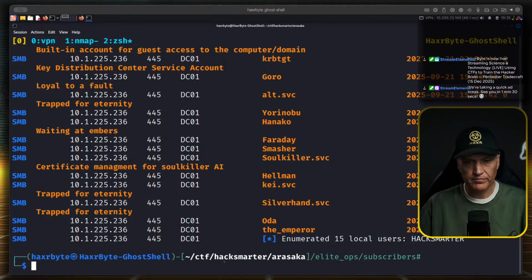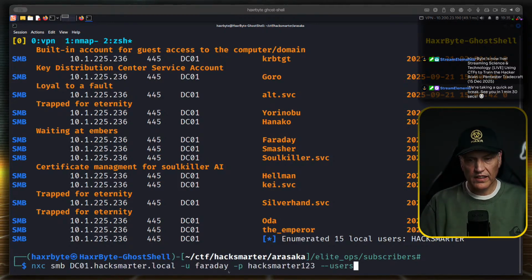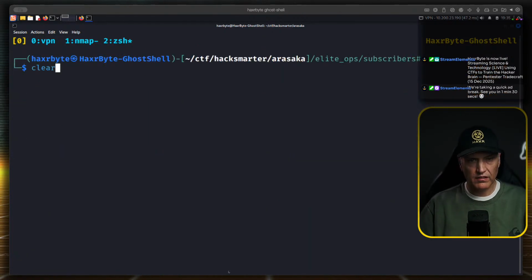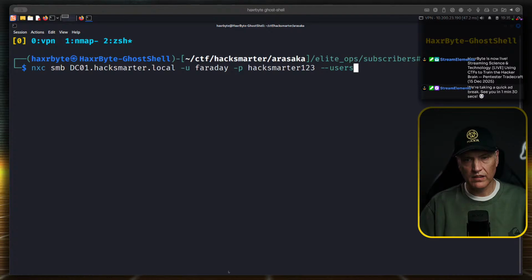So there's another thing. We can also do some RID cycling. So let me just try and get the command. I think it's RID brute. So let's do that.